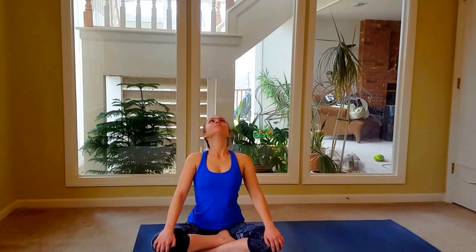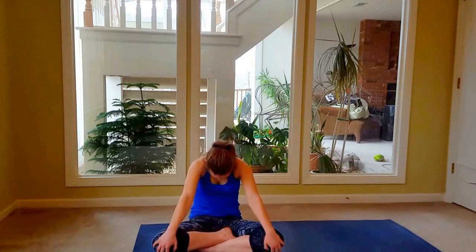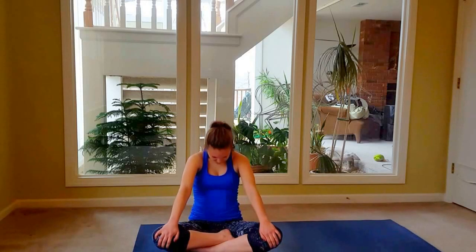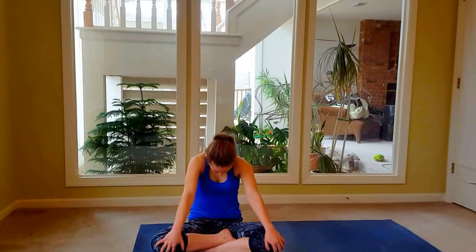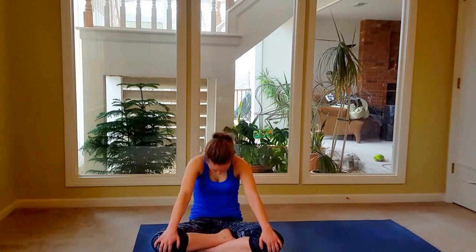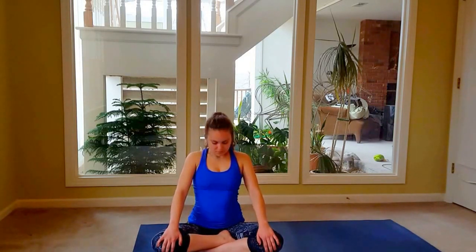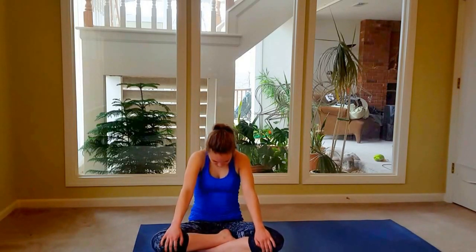And start to bring the hands on the knees. Inhale, pull yourself open. Let the chin, heart open to the ceiling. And exhale, bring everything in, drawing chin to chest, navel to spine. Inhale, open up to the ceiling. And exhale, draw everything in, chin to chest. Inhale, open back up, reaching long and tall, and exhale, pull everything back in.